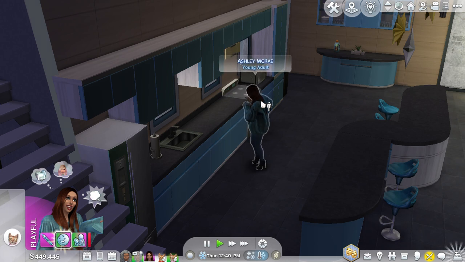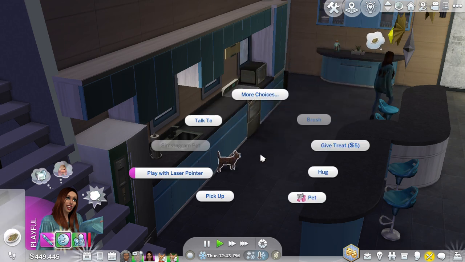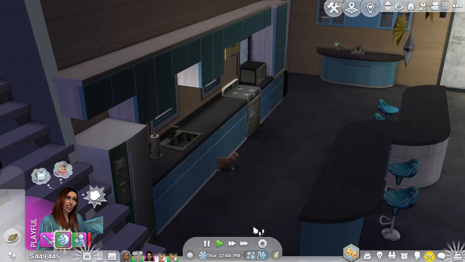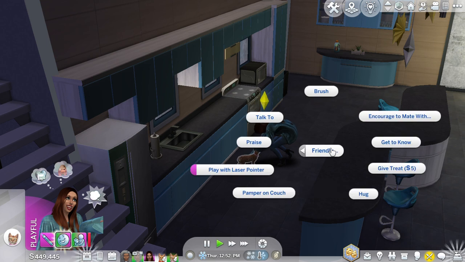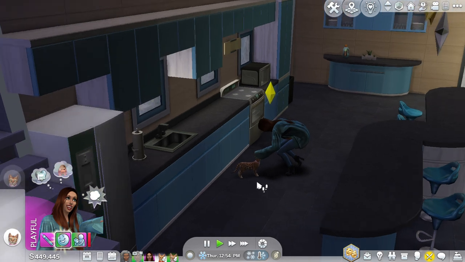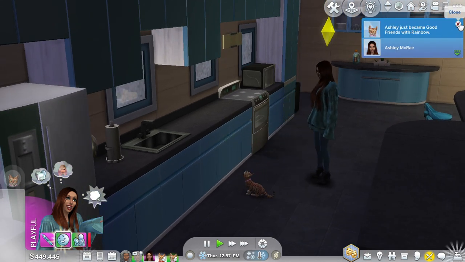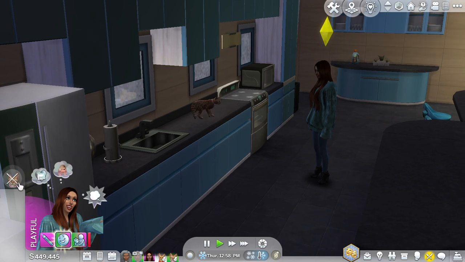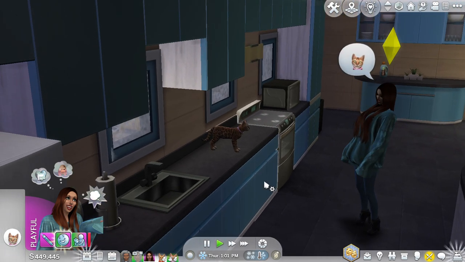Encourage. Okay. There's an offer friendship option, isn't there? No, it's there! Okay. Yay! They're good friends now. Got it. See if it works out.